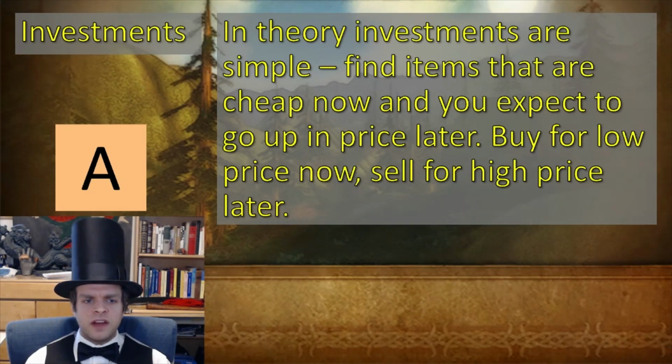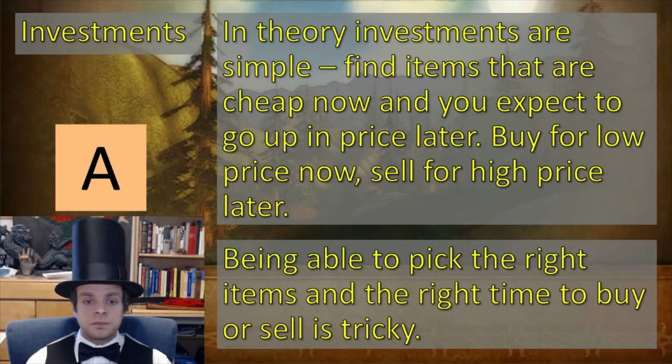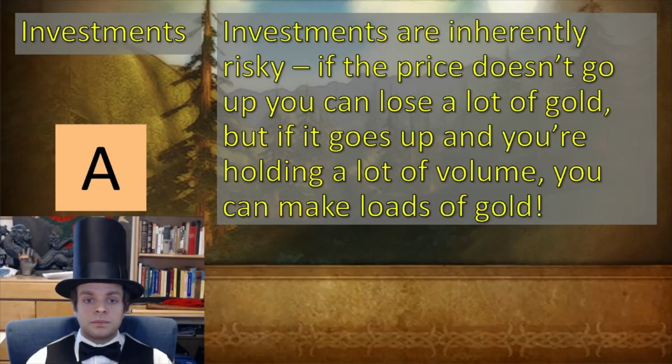Next up, we have investments, another A-tier gold-making strategy. In theory, investments are simple. Find items that are cheap now and you expect to go up in price later. Buy for low price now, sell for high price later, and you make a profit. Being able to pick the right items and the right time to buy or sell is tricky.